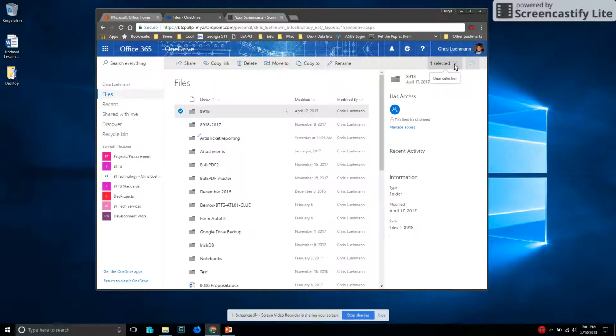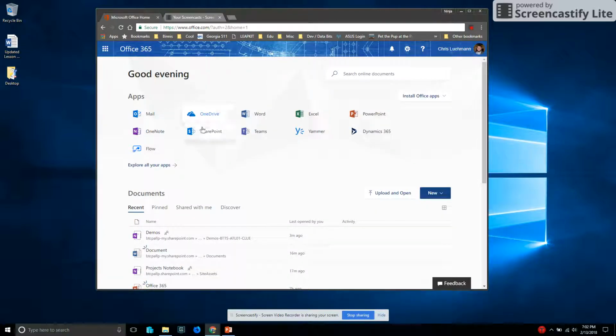Imagine OneDrive like a file cabinet. And the file cabinet for OneDrive is the one that's in your classroom. It's the one that's in your room. It is your file cabinet. You can share it with anyone that you would want, but the default is for them to be your files and your files alone.